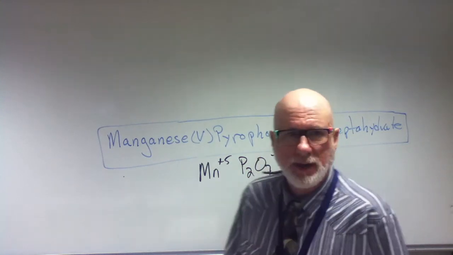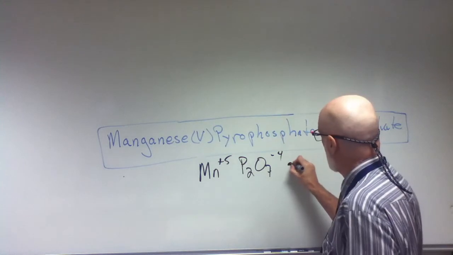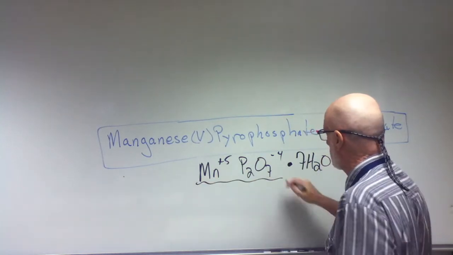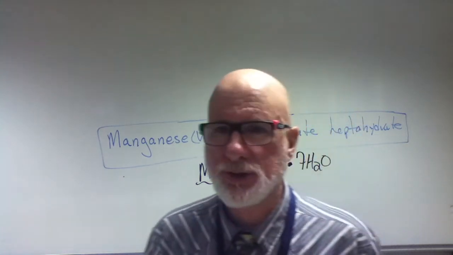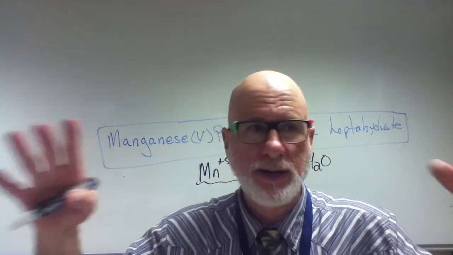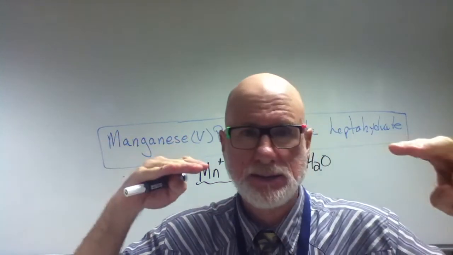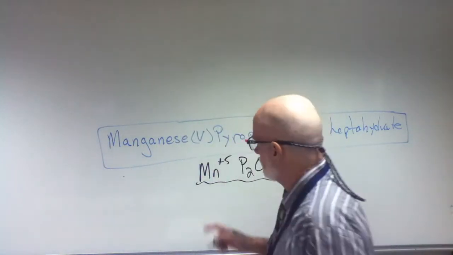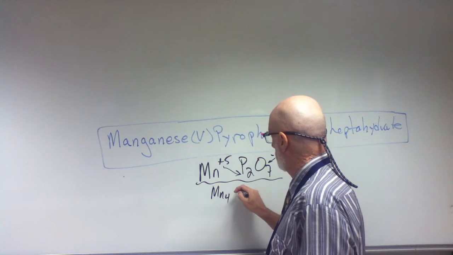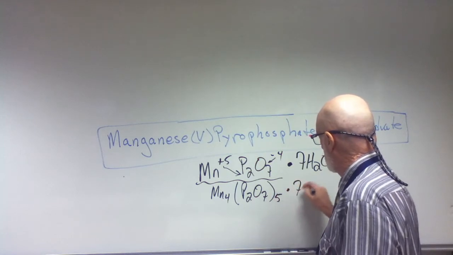What, so what's the formula though? Who said that? Fatima with the subtle. Excellent. And, all right, so together you're a great team. And then what's about hepta? What's hepta? Seven. So you put dots. The dot means it's a hydrate. And then seven, H2O. What do I do with this? I got to use shima-shima. Because you see, because they're not reducible, right? Like either an odd and an even or two odds. Yes, an odd or an even or two odds. You can go like this. So you'd say, MN4, P2O7, 5, 7H2O.